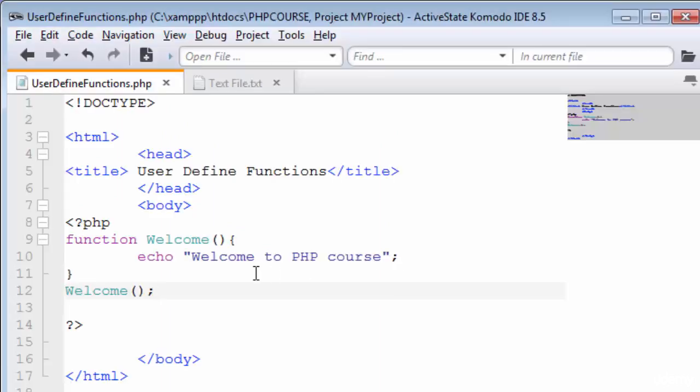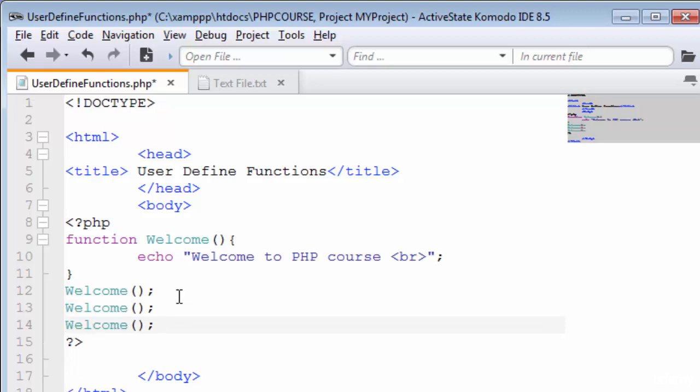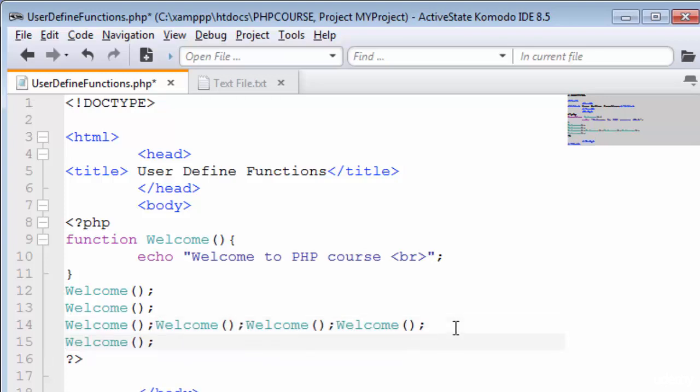So we have made this function only once. Now you can call this function 1000 times, 100 times, millions of times, as many as you want. So if I add one br tag here, now you can call this function and use it in your code throughout your PHP file whenever you want. So now let's copy this one and paste it right after it a couple of times. This will not give you an error because you are separating your statements by using this semicolon at the end, so you will not have any kind of error.